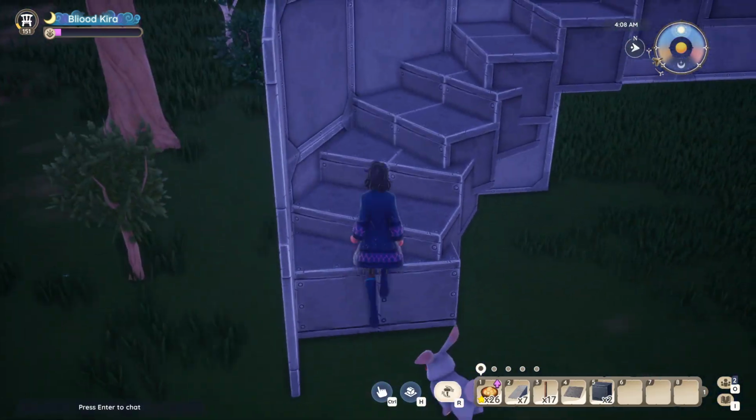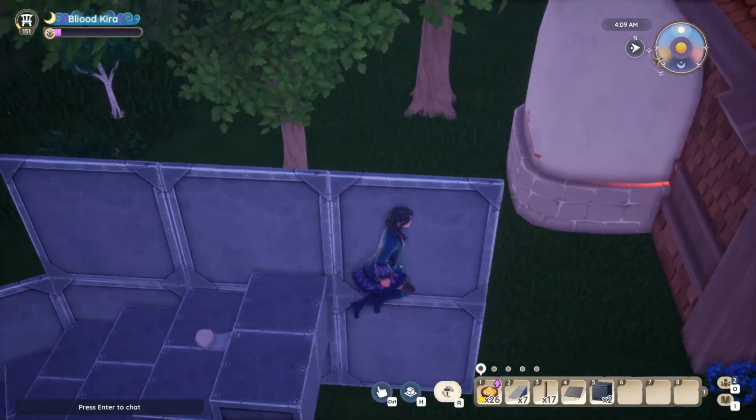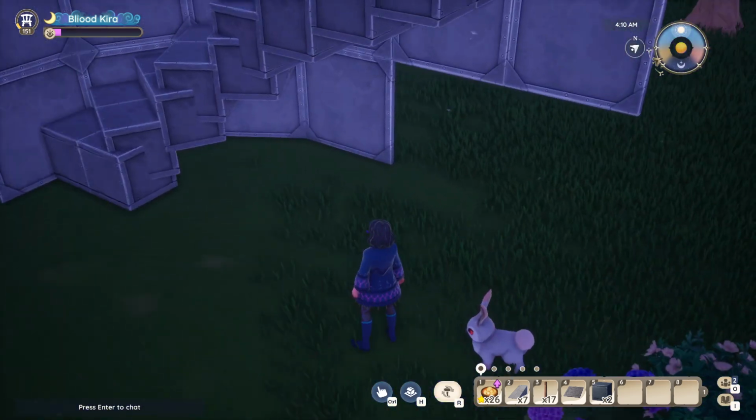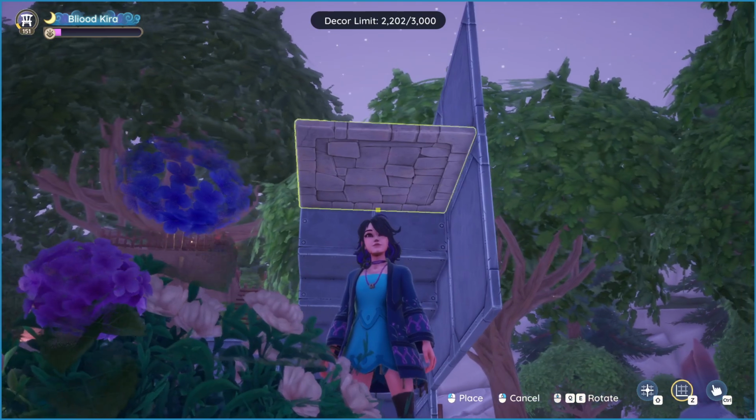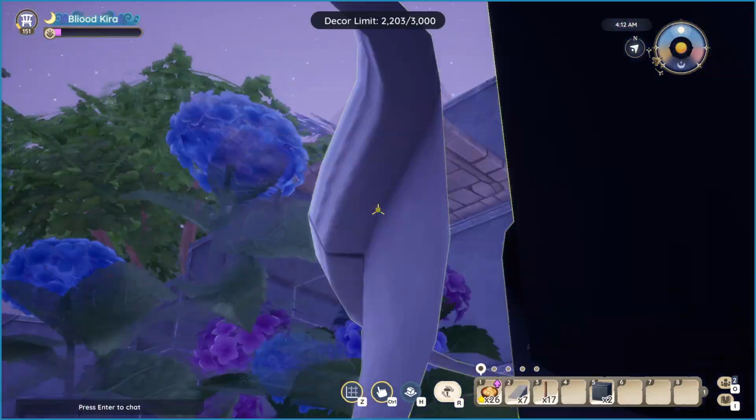There we go. Perfect. And now, I even have a platform over here that we can add. That's a bit crooked.